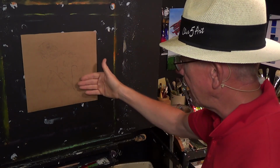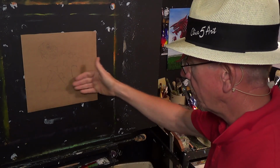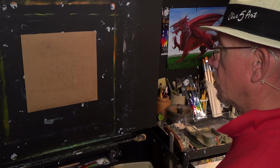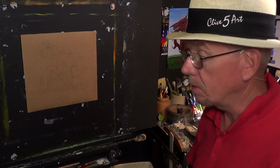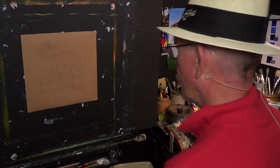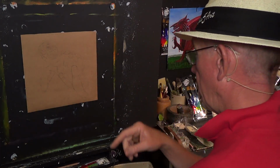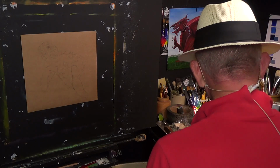And these can be mounted then onto some hardboard or whatever. They can be framed. Wonderful little paintings you can do. You don't need to go out and buy canvases or bits of wood or anything like that. So acrylics, very versatile. You can use paper and oils, actually, but that's another question.